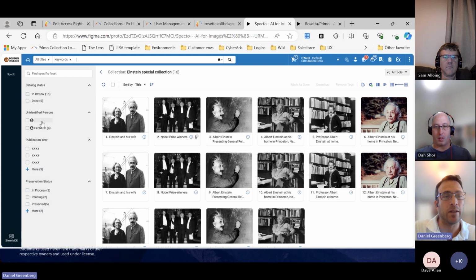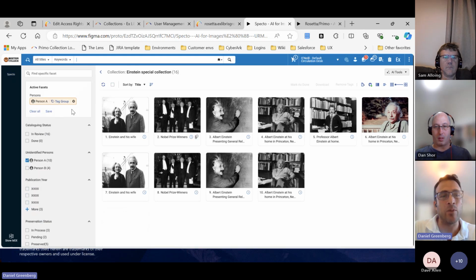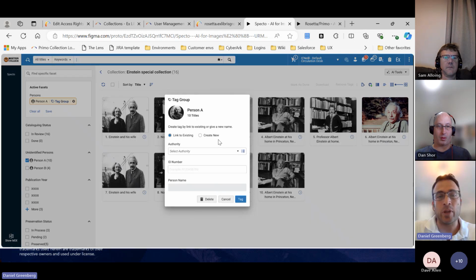So for example, you can select a specific person A, which has been grouped by the system. In other words, they identified that there's a person, but didn't identify who the person is, but simply that they appear many times. So then you can tag this person just once. You can identify who this person is, link them to an authority, and that will be in a way a batch cataloging, which will then apply whatever you identified on that person to all of the instances and the titles where that person was identified in the system.